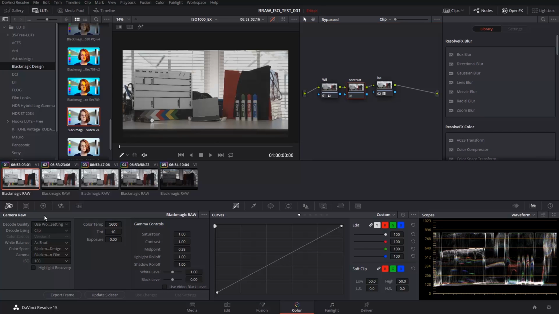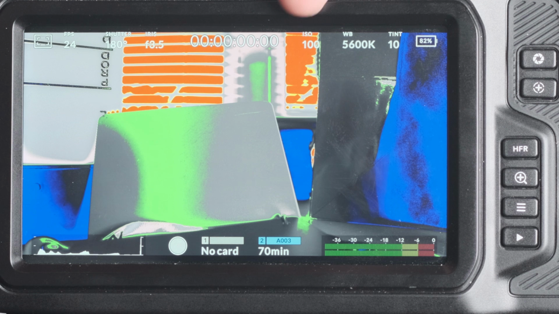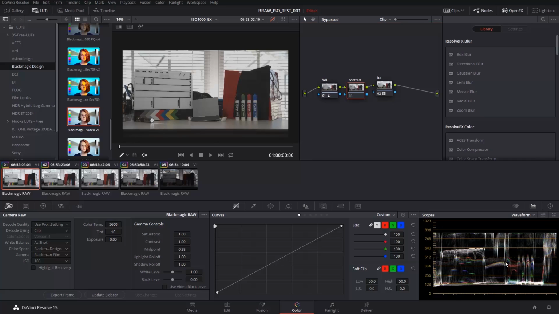Here we are in DaVinci Resolve, and I have several different shots to show you. The first one is shot at ISO 100, and I exposed for middle gray according to the false colors. So this card was in green, okay? If we look down here at the waveform, you can see where middle gray is, and you can see what's going on with the exposure. You can also see this flat line over the top.